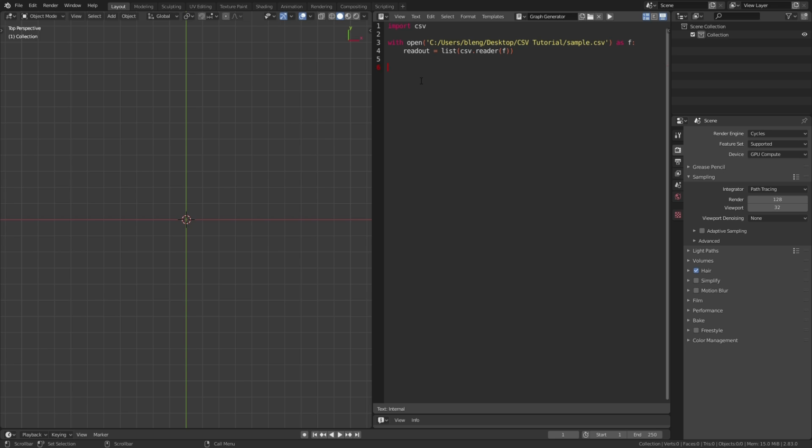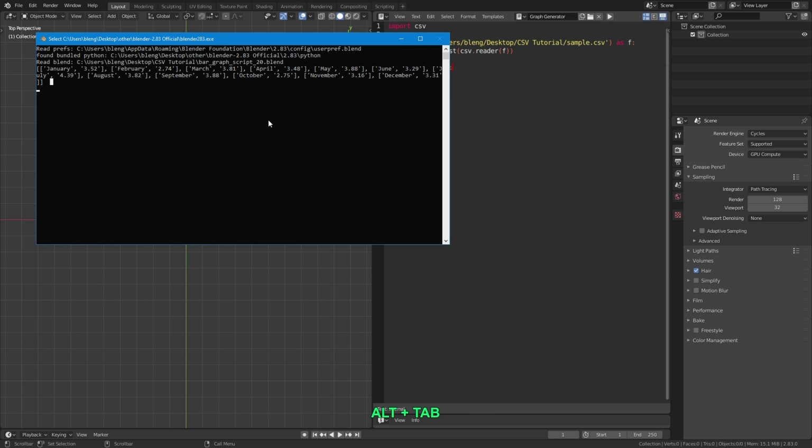So let's type this line in now. Type in for a in readout, colon. Now this line will read through every item in the readout list, one item at a time, and it assigns that item to the a variable. So for example, let me look at the console again.